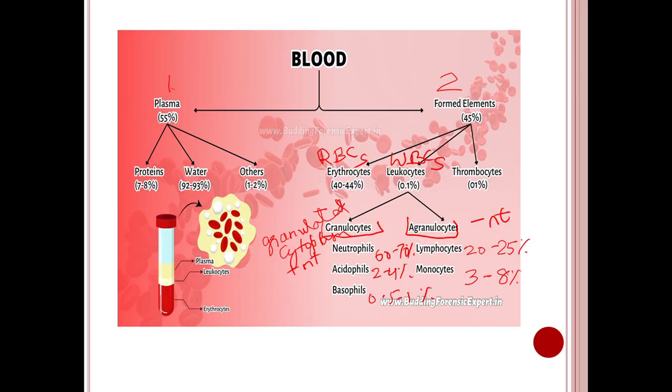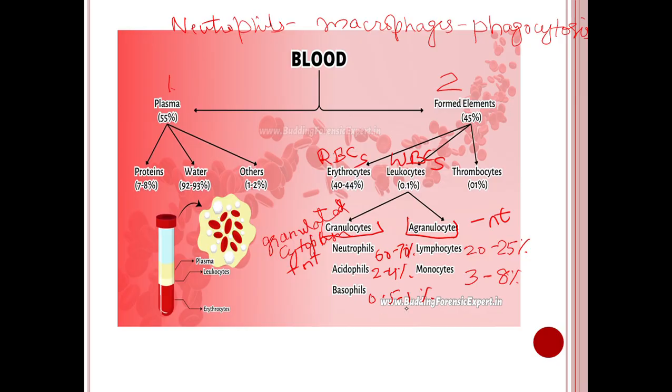See, what is important to know for neutrophils? Neutrophils are macrophages. They do phagocytosis. What is phagocytosis? They eat the cells of pathogens. Whenever any pathogen or any foreign material that your body regards as foreign enters, they eat that. This is the first line of defense in our body. They are the soldiers. They are very big cells, they are the majority, and their number increases whenever there is any infection in the body.